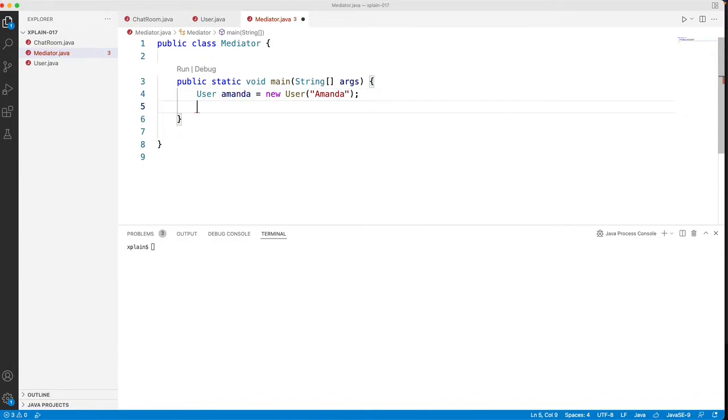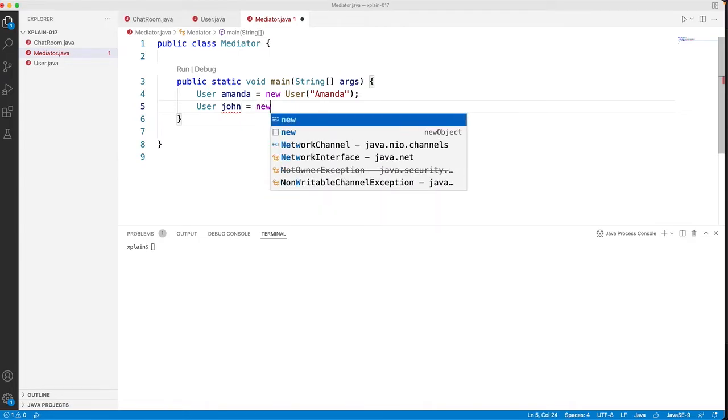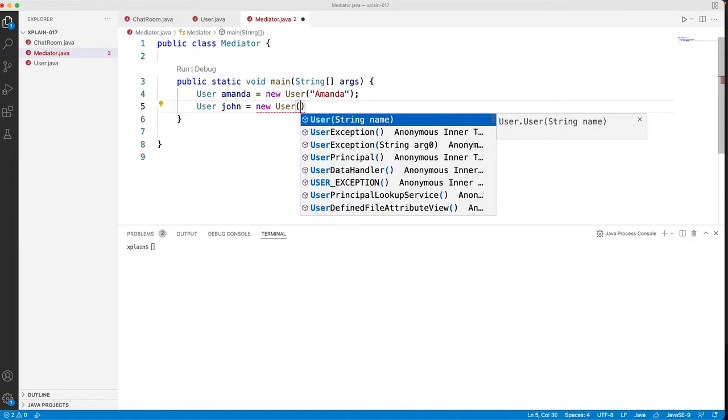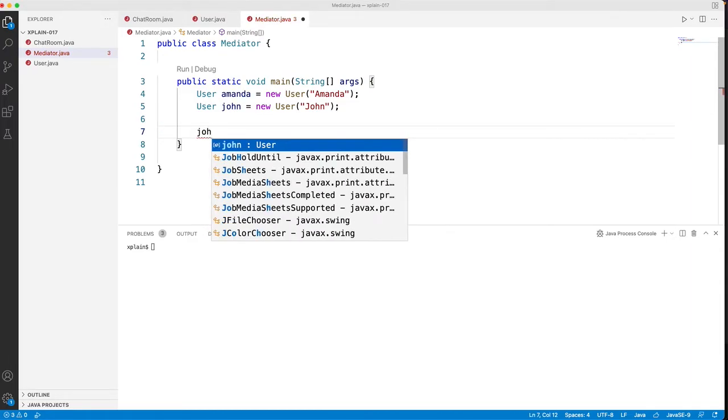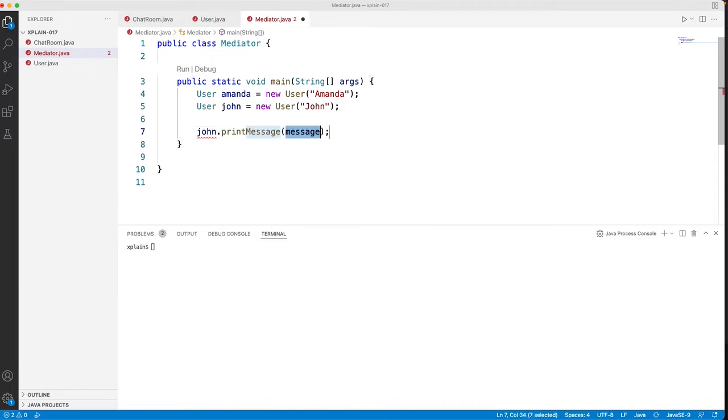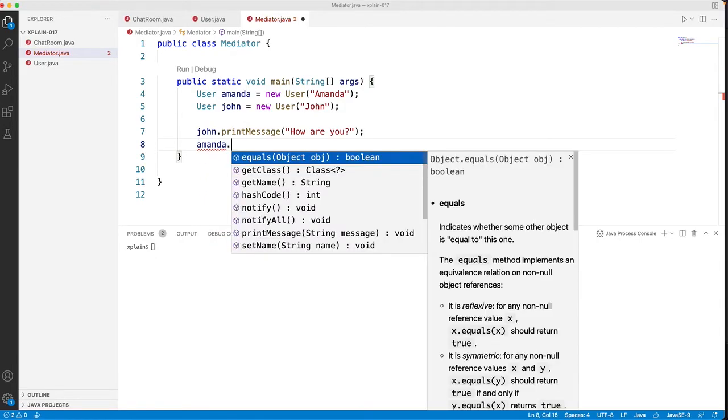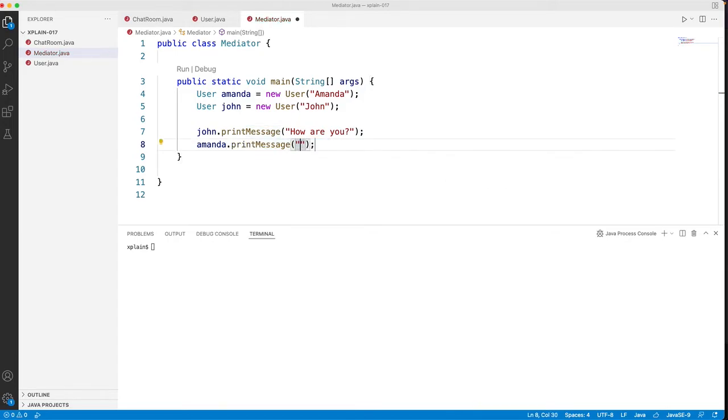Now let us go ahead and create one more user called John equals new User, John. So now let's use the John object to send or print a message, how are you. So now John is saying how are you, within the chat room we should receive that message as how are you, and then Amanda.printMessage, she says fine.